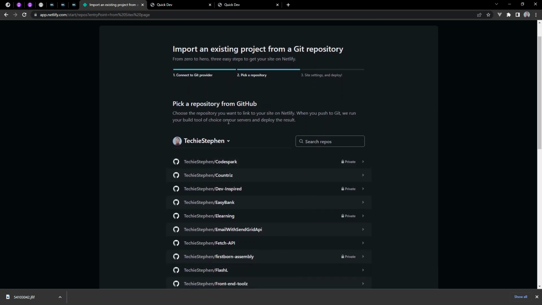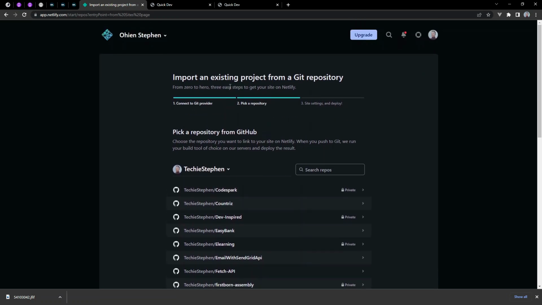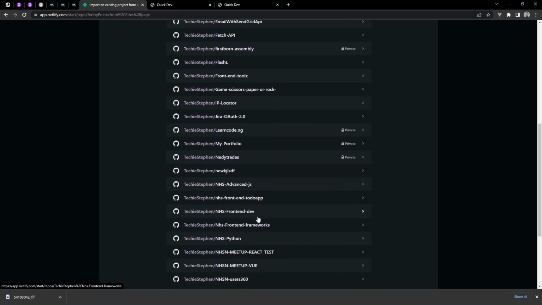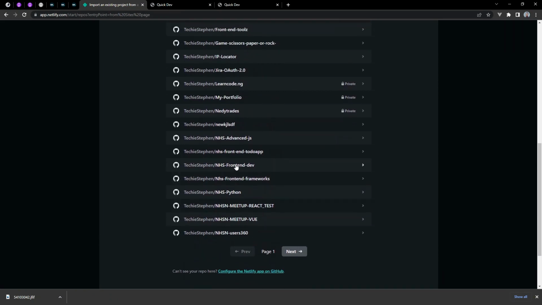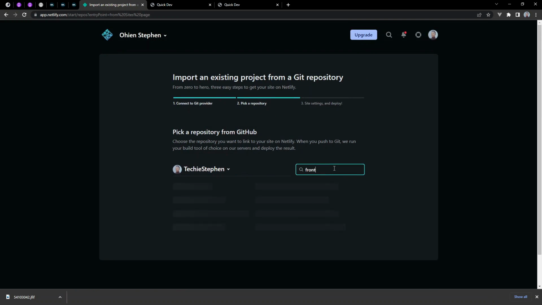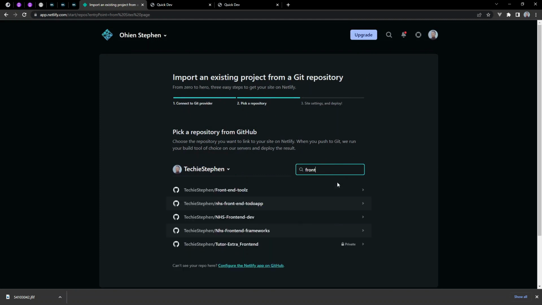And once you're logged in with GitHub or whichever Git provider you've selected, you want to go ahead and scroll and look for that project. I think I called it, let me search for it. I called it front end tools. There it is there.